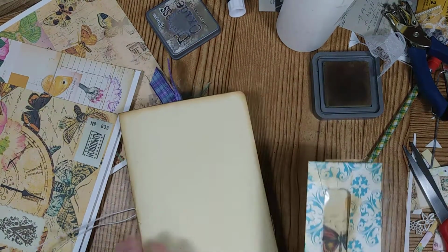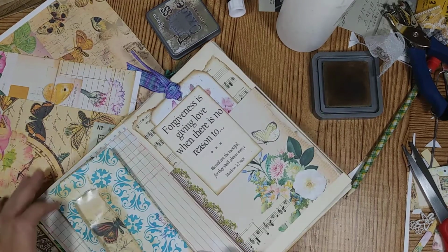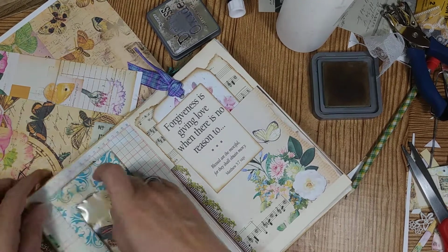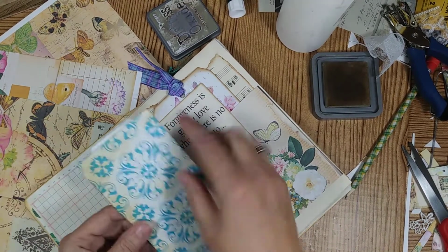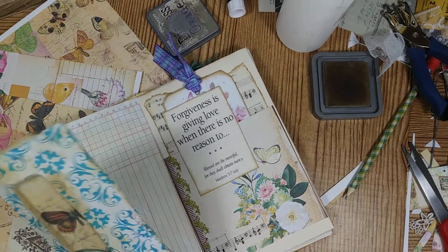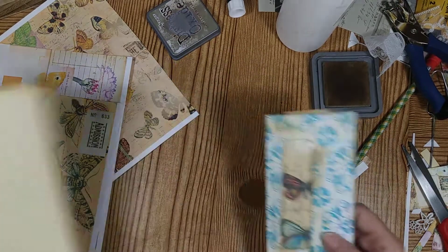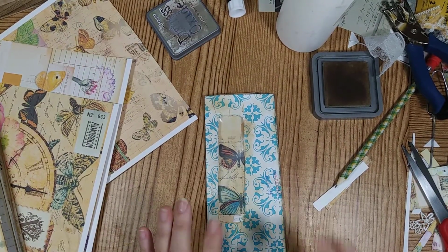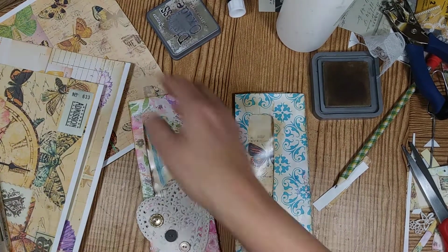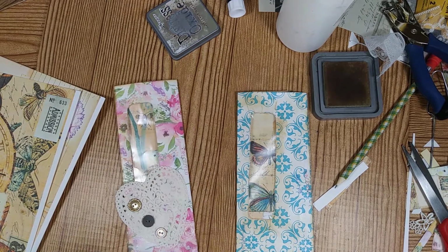What I wanted to show you is how we're going to do this. We'll put it in one of these books, and it's going to be like this, and then I'm going to glue here and here down, and that's what that's going to look like. And for right now, I'm going to decorate this part. Oh, you know what? It isn't going to matter. And this is what we did on this one. We put the heart on there, and I guess I was just thinking it's not even going to matter because the heart's going to cover it.